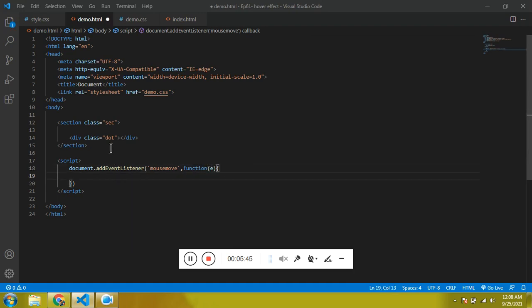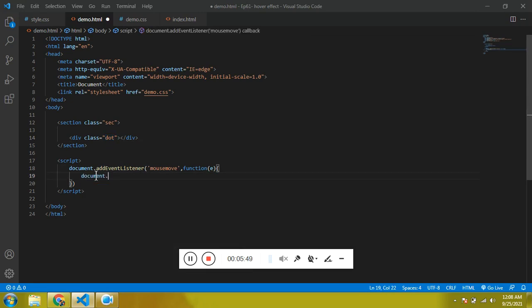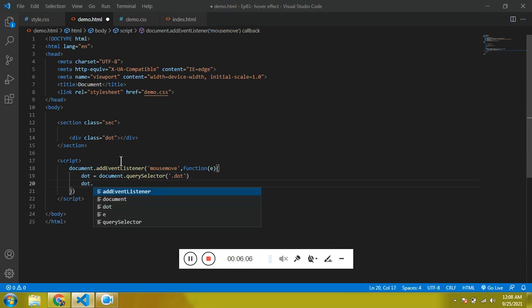Now let's call document.querySelector, and here we can pass the CSS. I want the class dot, so let me store this div in a variable. Now I can access this, and let me call style.left.